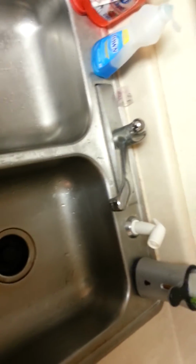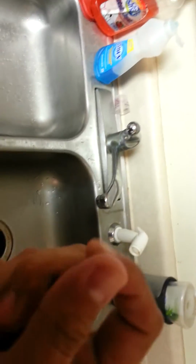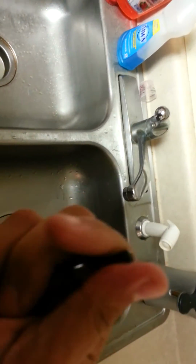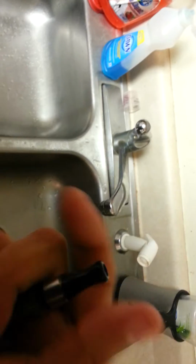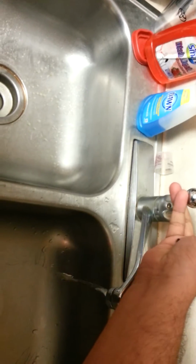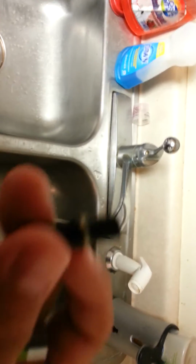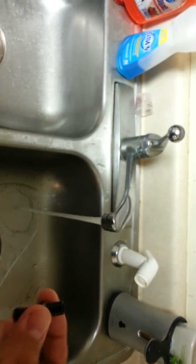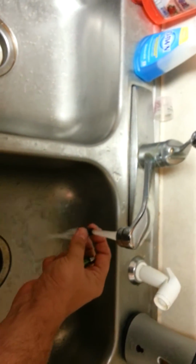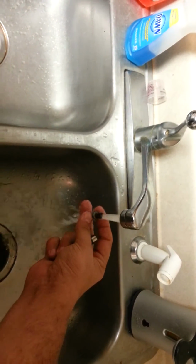Alright, start here at your sink. First, you need to unscrew the top cap. This is a pain in the ass, and I suggest you start with warm water. Make sure right there is an O-ring you do not want to lose, that will cause your Clearomizer to leak. Make sure you rinse it real good. There you go.